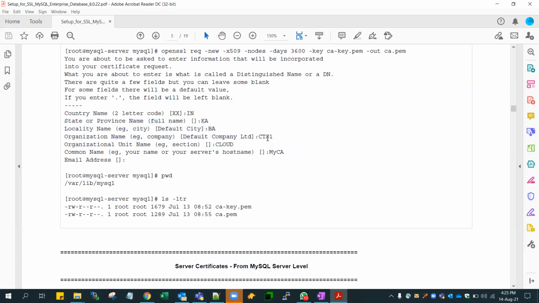That's it. Okay, so here I have given, and common name is the most important in the SSL certificate generation. So here common name is nothing but your MySQL server database.